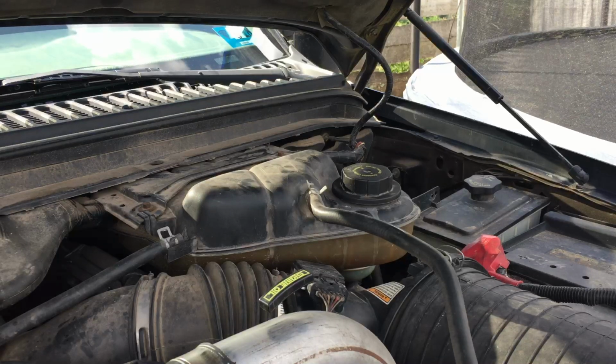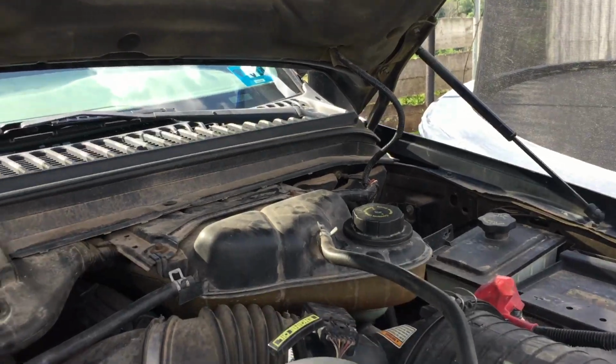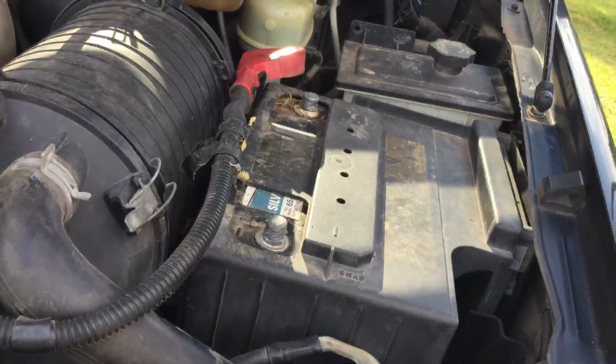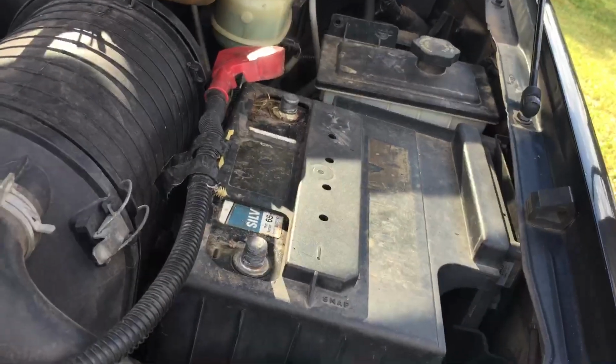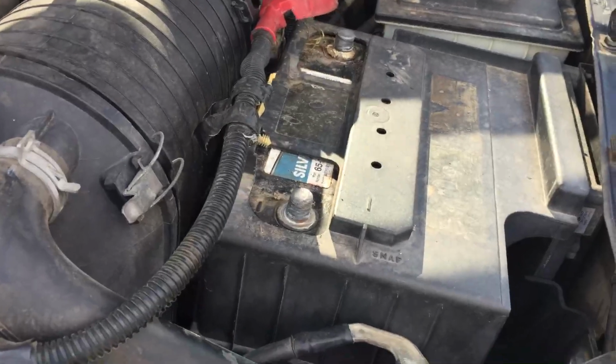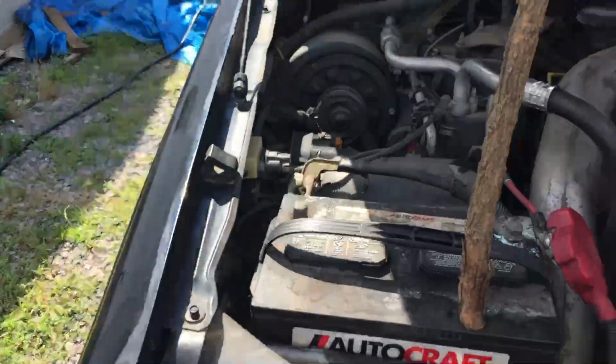Right offhand, this is probably going to be a lengthy video, so just bear with me and you can skip through, and I might try to shorten it up. But the first thing is to disconnect the batteries. There are two in these trucks.